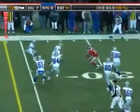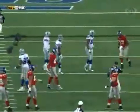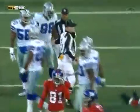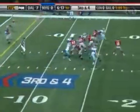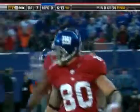And then the ensuing Giants possession, Plaxico Burress with a 6-yard gain. But after the play, Brandon Jacobs goes up to talk to Greg Ellis, and Bradie James shoves Jacobs. Is that a flop? 2 penalties on the day by the Cowboys on unsportsmanlike conduct. Very uncharacteristic of the Cowboys. James must have a very hard shove if he's shoving Brandon Jacobs down like that. But at any rate, 3 plays later, Manning finds Jeremy Shockey to tie the game at 7.